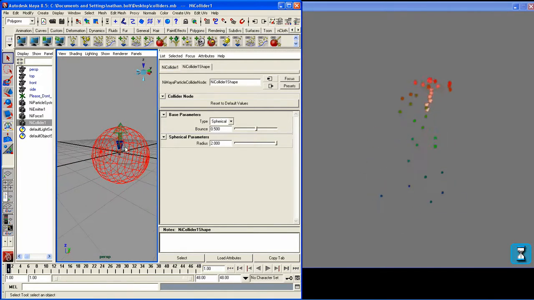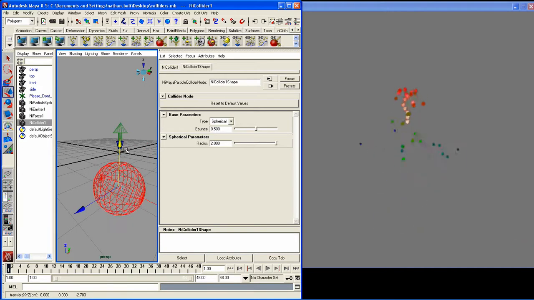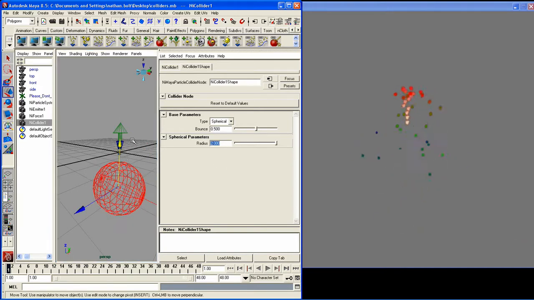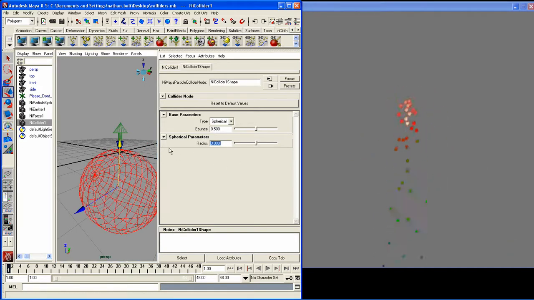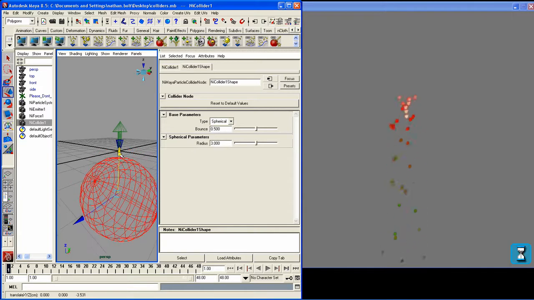And we can see that from where they spawn in, they're never quite touching the top of it, and then by the time they get down to the bottom, they're colliding on the inside. But if we take this and translate it down a little ways, now they're colliding on the outside of it. We can go ahead and make that larger to take a look at that. So that's colliders in the Gamebryo RPI tool.